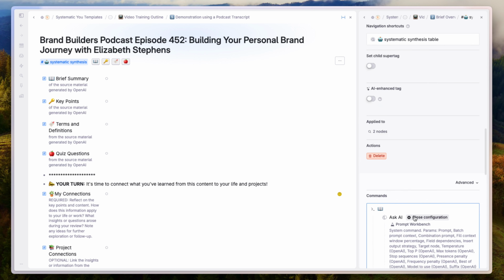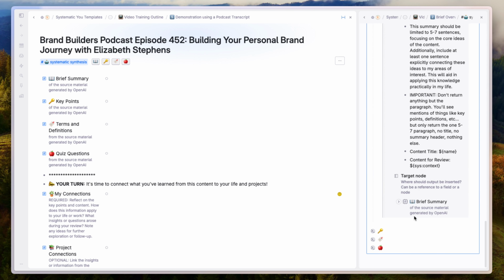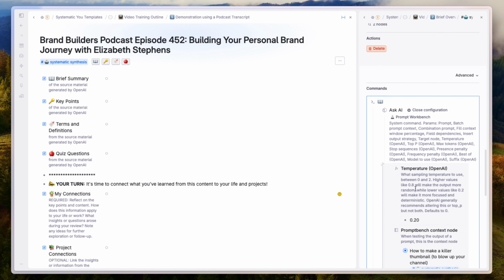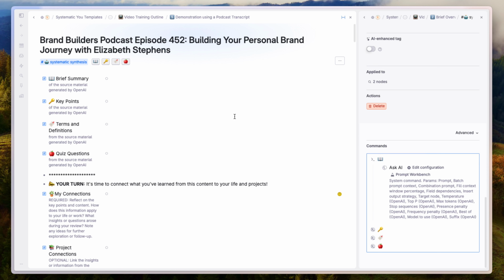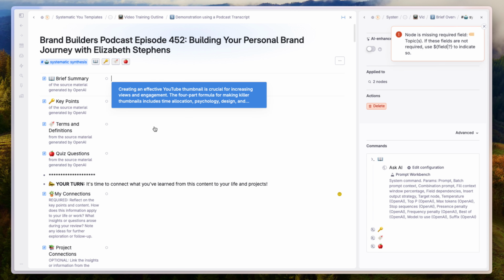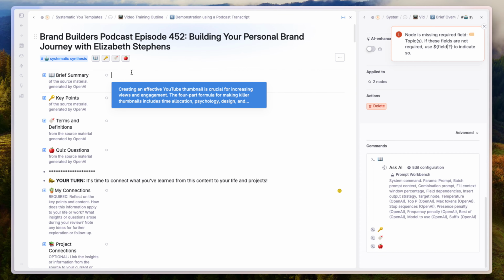If I go into my edit configuration and scroll down, I can see that there's no mention of what speed it is. So that's how I know that it's just the default 3.5. So I'm going to go ahead and run this the first time. And we'll see, I didn't put my topics in. See, it'll prompt you if you forgot your topics.